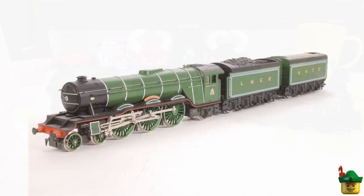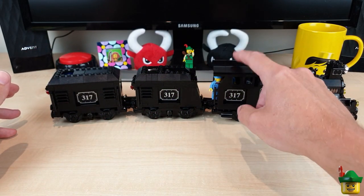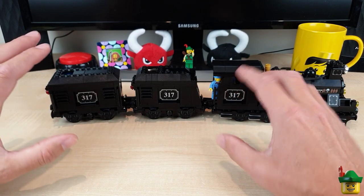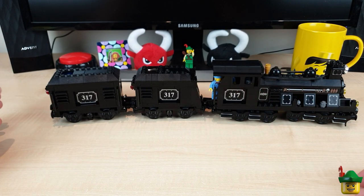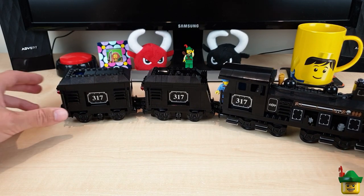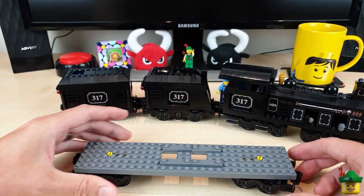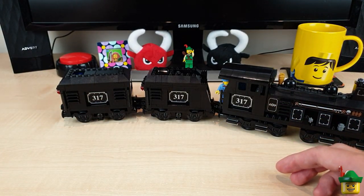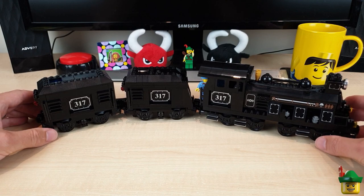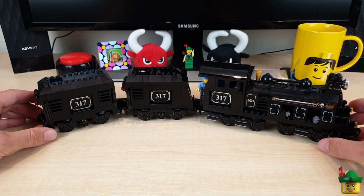I mean, if you look at that Flying Scotsman picture where it's got both of its tenders on, they are all the same height, and you'd think they would be for aerodynamics. In fact, pretty much they're the same height as the loco itself, so yeah, maybe they're not right anyway. But yeah, I'm really liking that. I think that looks great. All it needs now is the five carriages, of which this will be the base of one, to go on the back of it in due course. I'm really looking forward to doing those in good time.